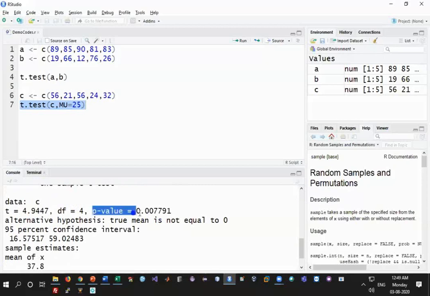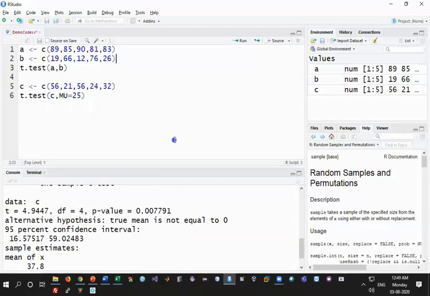Here once again we can see the p-value is significantly lower. That means if the p-value is very low, the null hypothesis will not stand, and the alternative hypothesis is actually correct. Similarly, we can perform multiple tests or analyses for one sample or two sample t-tests. Once again, a quick summarization: a one sample t-test should be performed with one variable and one cutoff value, whereas a two sample t-test should be performed on two different, distinct variables.